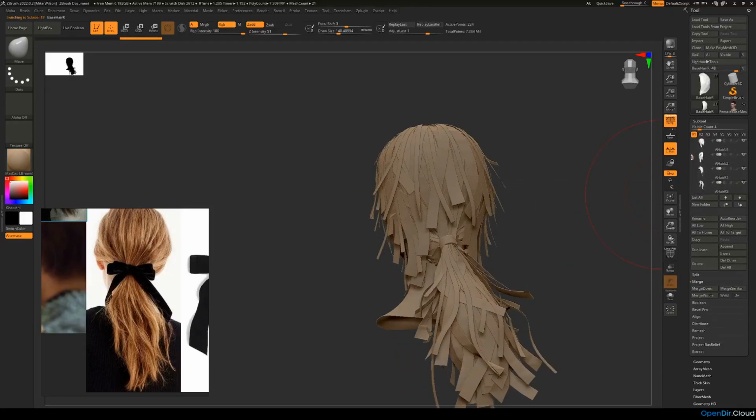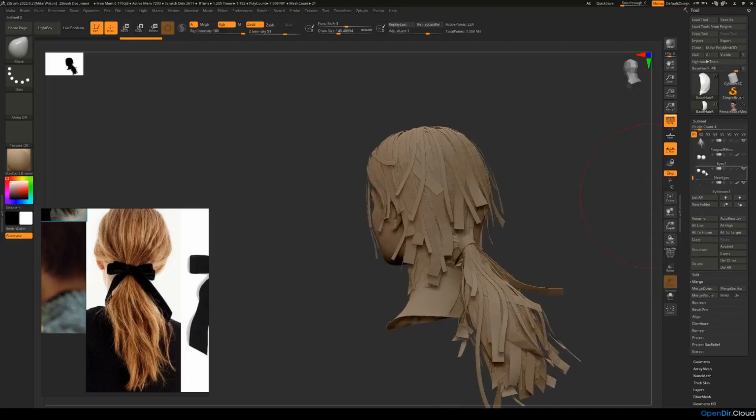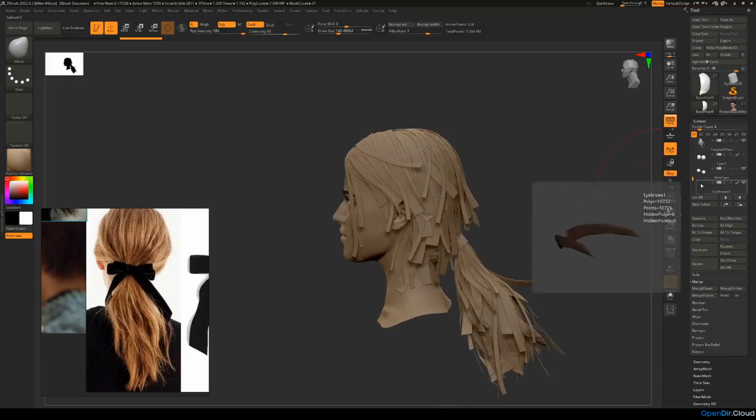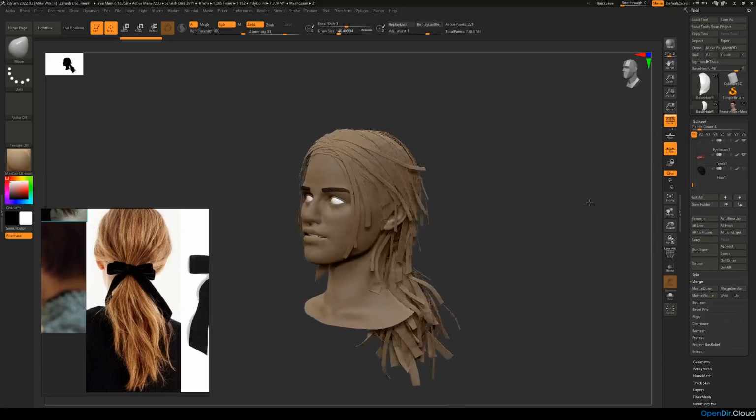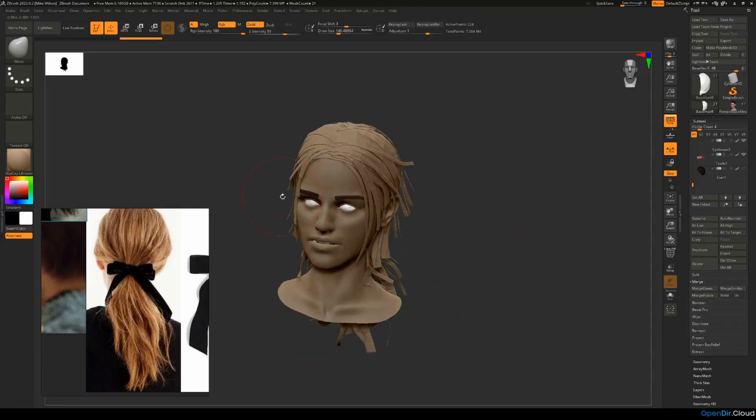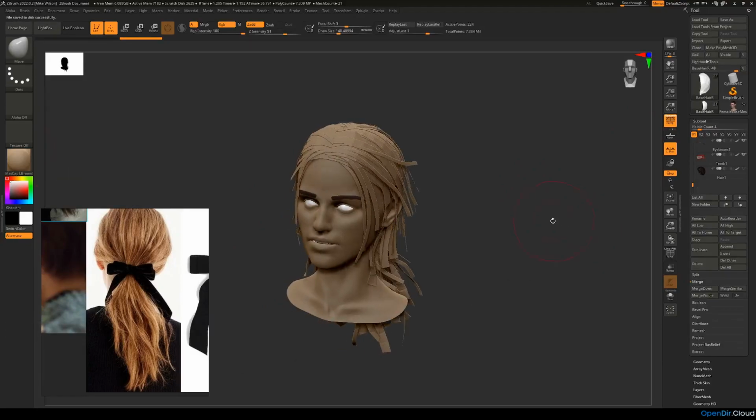Okay, so the base hair right is nowhere near the next base hair L. So let's move base hair right up, so we have that in some sort of order. Oh, moved too far. There we go. Okay, and we've got eyes, new eyes, eyebrows, teeth. Okay, that's fine. So we've already got all of them. So once our subtools have been named, go ahead and just save your tool first of all. Once your tool has been saved, let's start the great merge.